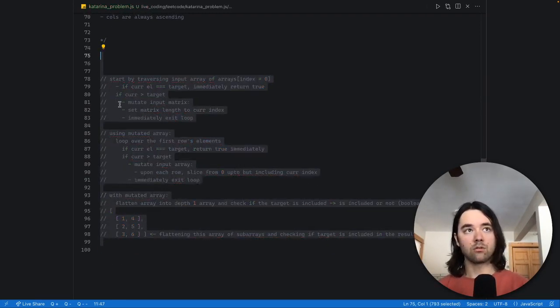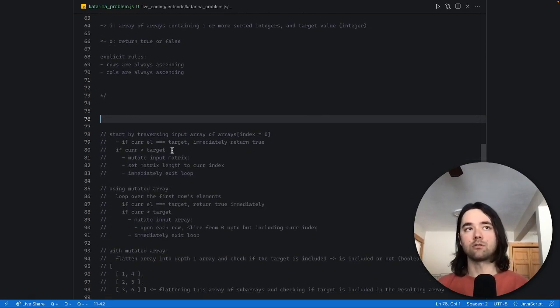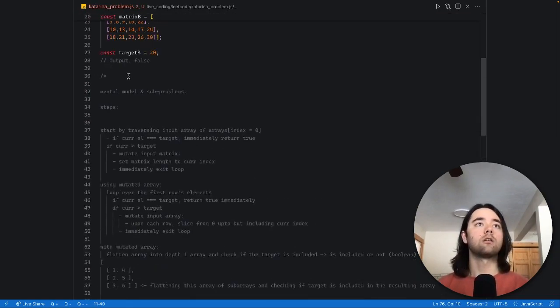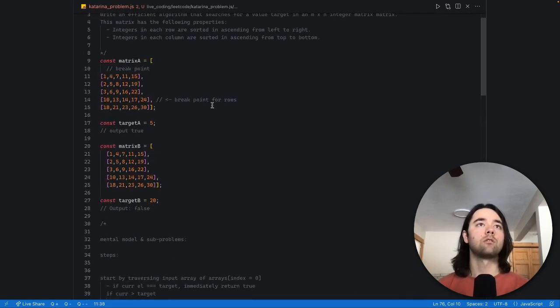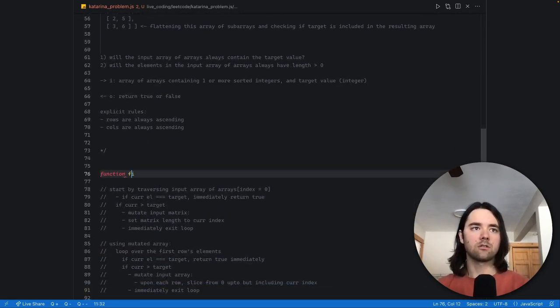All right. So first thing we wanted to do was start by traversing the input array. So let's write our function. What are we gonna call this? Maybe just findTarget, and our input is matrix and target.